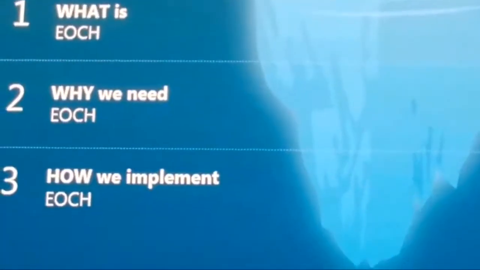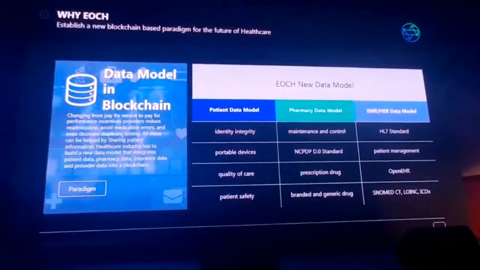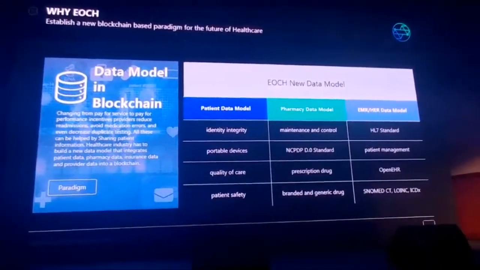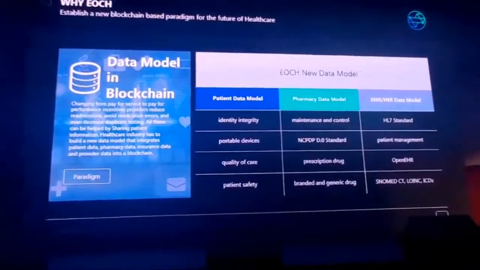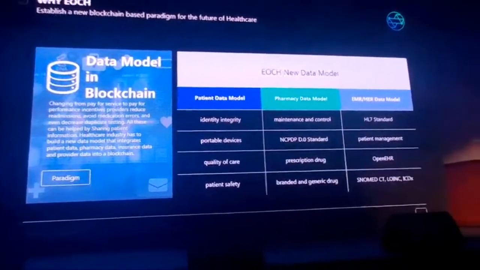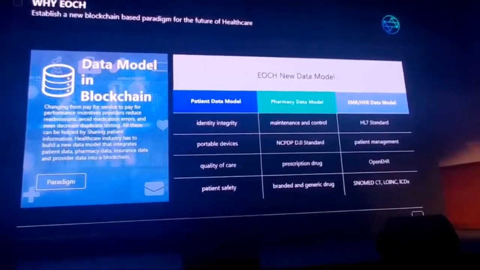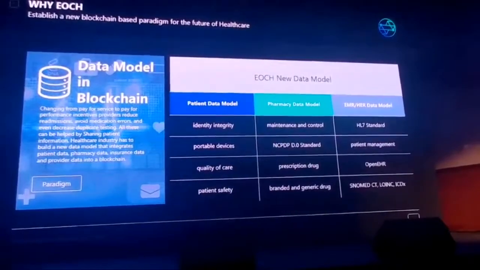As I've mentioned, in Eoch we are trying to establish a new blockchain-based paradigm for the future of healthcare. And if you look at our data model in the blockchain, it's actually changing. We are trying to change from pay for service to pay for performance.